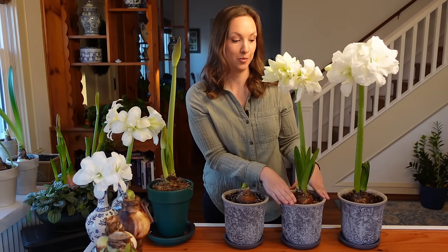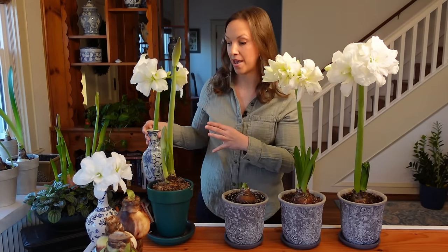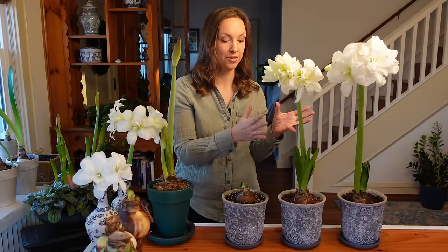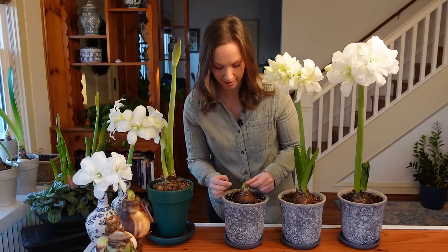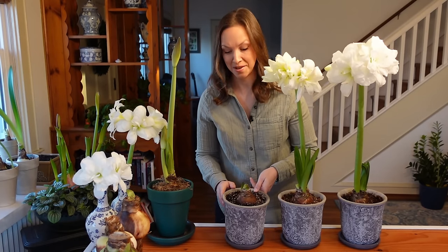At about three weeks, the soaked bulbs were blooming, and this particular bulb is on its third flowering stem — I cut some because they were all blooming together and I wanted to enjoy some by my bed. Isn't that difference phenomenal — soaked versus not soaked? I almost thought something was wrong with the unsoaked bulb, but I do see it's broken dormancy: I see a leaf, a flower bud here, and another flower bud. It looks like it even has a baby, so it is growing and will catch up.